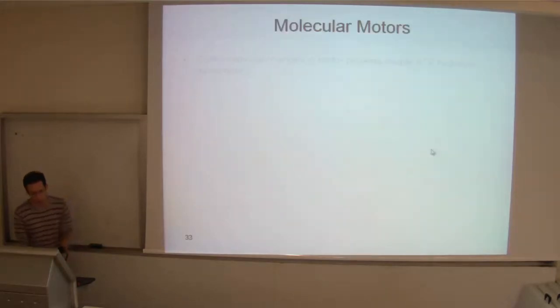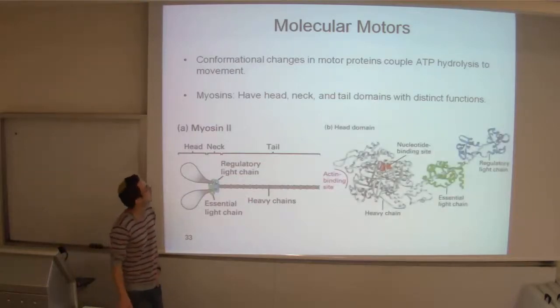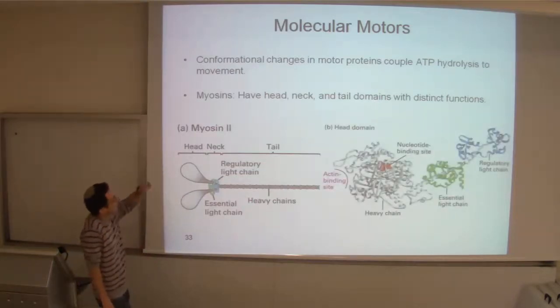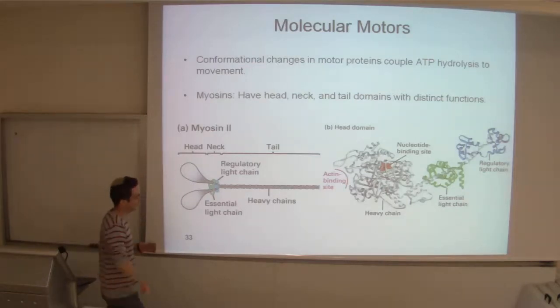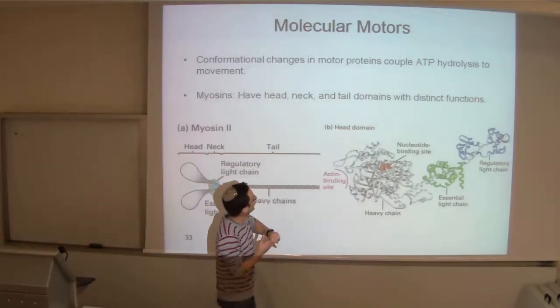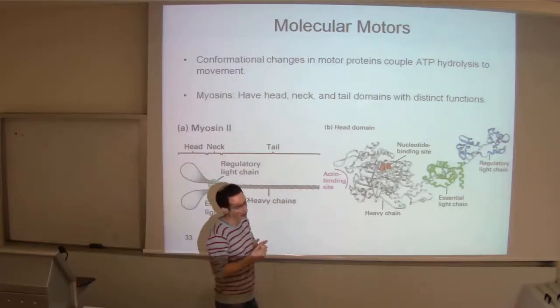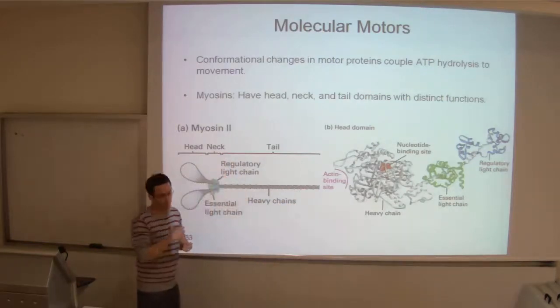Let's continue with molecular motors. So again, in this group of proteins as well, what we will find is a conformational change or a series of conformational changes, as we saw in the enzymes. But this time, these series of conformations couple ATP hydrolysis, or chemical energy, to become movements, to mechanical energy.